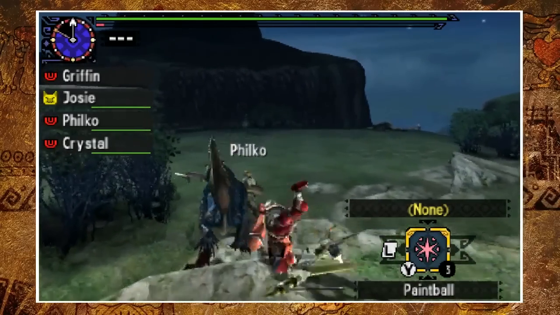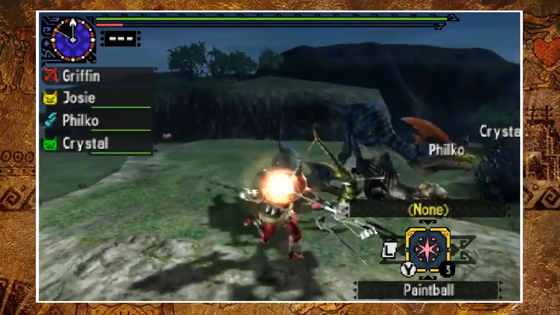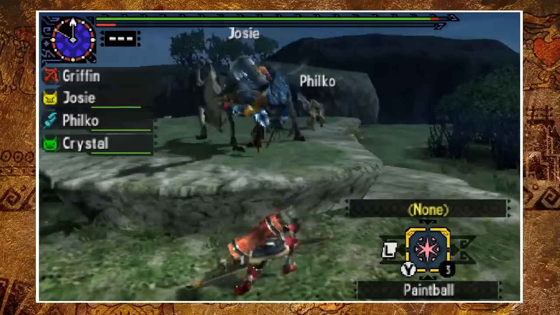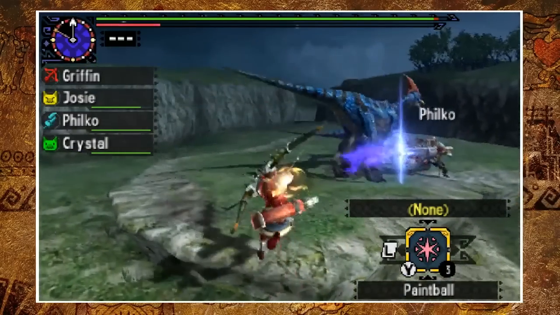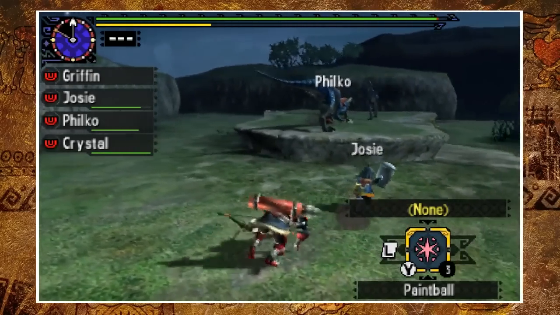Oh, that's awesome. Oh, he's got some little buddies too. All right. So this armor set just lets me charge up faster. So I'm using the gun lance. Yeah, so I've never been able... Oh my god, you just blew me the hell up. Yeah, you gotta stay out of the way.